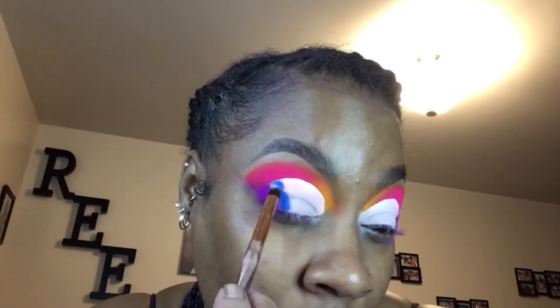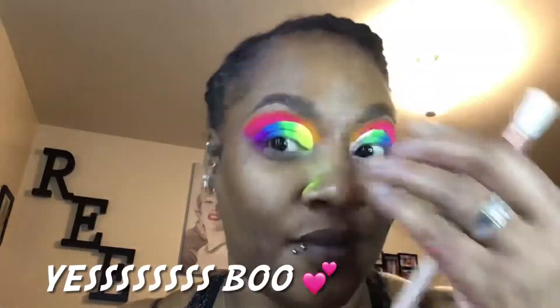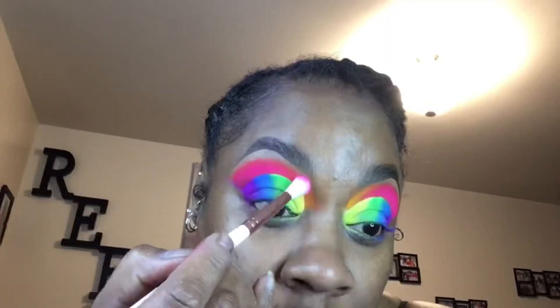Going in with the blue, I started off with a little bit at a time and slowly built it up — first packing the color on, then going back to blend the lines between the purple and where the next color would go, which was green. You can see the neon colors were popping, and any time I felt I put too much of a color in a space I'd go back and fix it. The yellow looks so bright. I went back with some green to blend the yellow and green a little more. After a while you can lose a certain color, and I wasn't feeling the orange in the front so I went back in with some hot pink on top to tone it down a little bit.